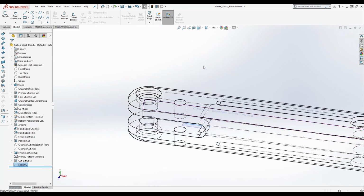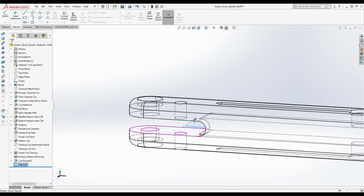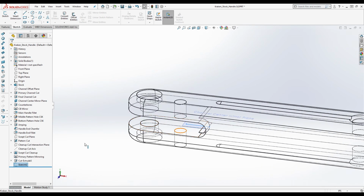So would you be able to verify these dimensions by making a blade? Yeah, yes. By modeling the blade and then putting the blade on there. Yep. Okay. And that's actually what my next step would be, although I'm not going to do that right now.